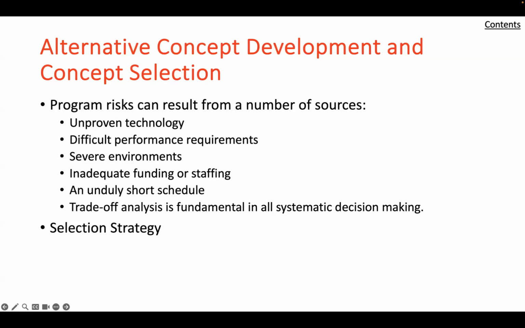Eight, unless there is a single clear winner, perform a significantly more detailed comparison among the two or three potential winners. To this end, develop a life cycle model for each concept, along with a work breakdown structure and a risk abatement plan. In making the final system concept selection, review the evaluation profile, the merit of each candidate concept against each critical measure of effectiveness to ensure that the choice has no major weaknesses. Check for sensitivity of the result to reasonable variation of the weighting of individual criteria.